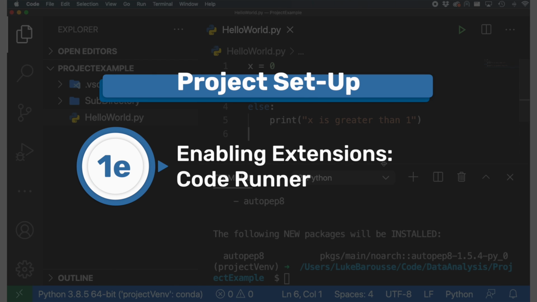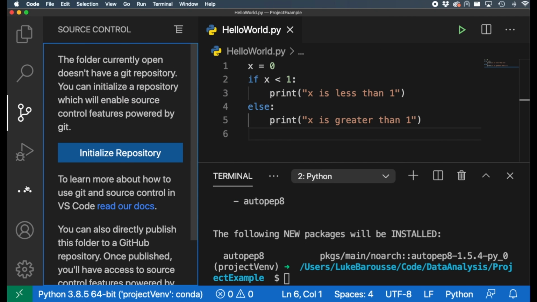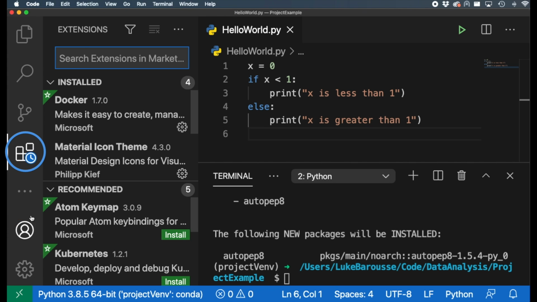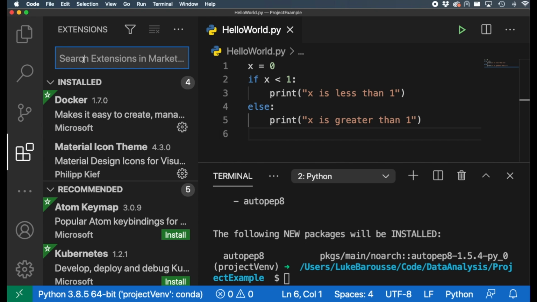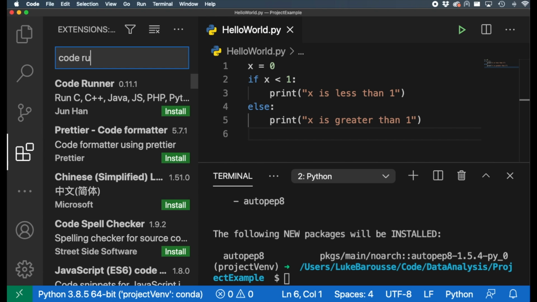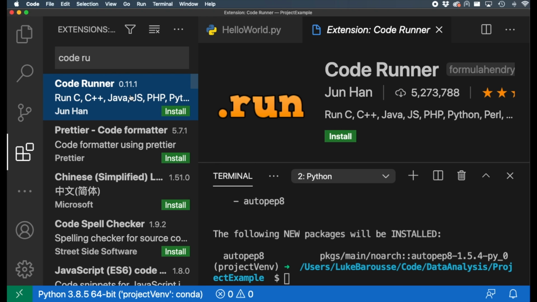The last optional feature that I'm going to recommend that you do is to go in and install an extension. So I want to open up extensions. I'll pop it open right here. It's a little square looking icon. And one thing to note is we do have Python installed already. The one that I'm going to recommend that we install is Code Runner, and it's going to make running code a lot easier. And it's going to make it to where you can just use a shortcut to run your code. So I'll click install this extension.